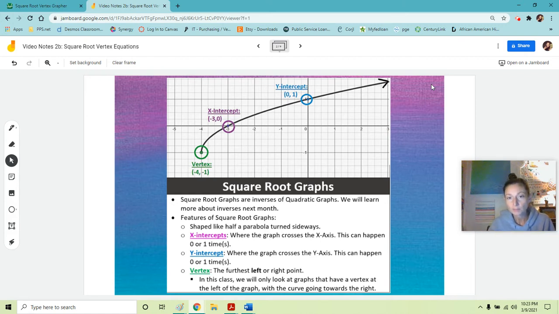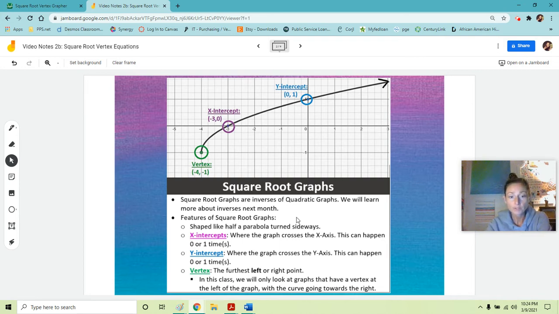And what this graph ends up looking like is a parabola on its side, but we're only going to be graphing half of it. And we're mostly going to be sticking to the top half of it, unless there are different situations, which will come up later. The reason for that we're going to get into more during the next unit, and that has to do with functions and what we can and can't graph. Functions versus different types of equations.